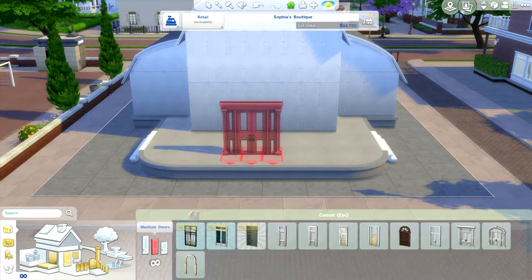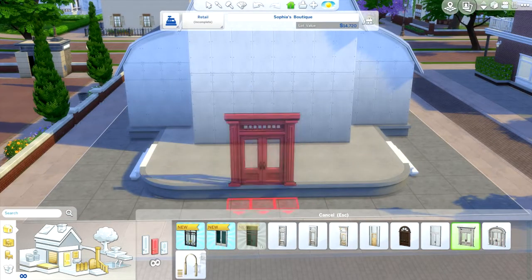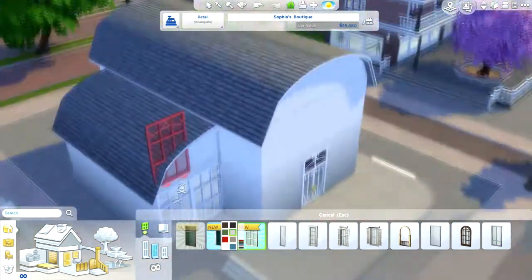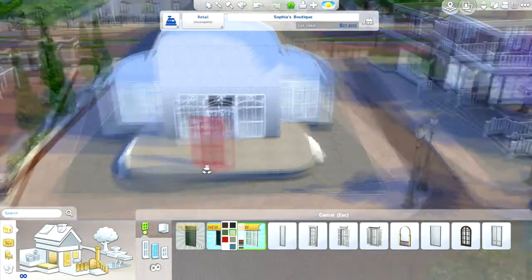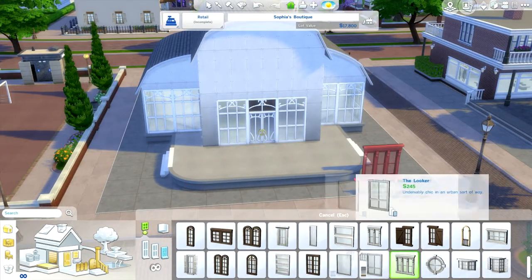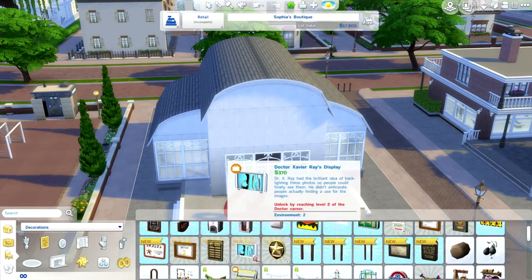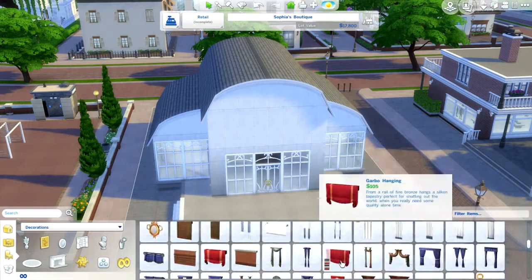Okay, right now I'm picking a door. I wanted to do the doors with the trims, as you can see, but the boutique was not enough squares, it was uneven, so I couldn't do that. So I decided to go with this glass door that came with Get to Work, and it turned out really beautiful, and I love those windows. It's very elegant. I feel like it was Sophia's style and I liked it a lot.